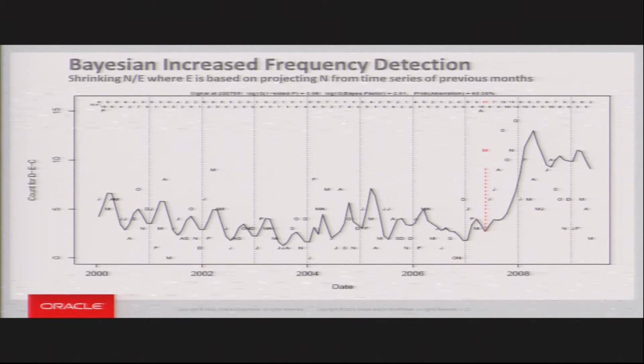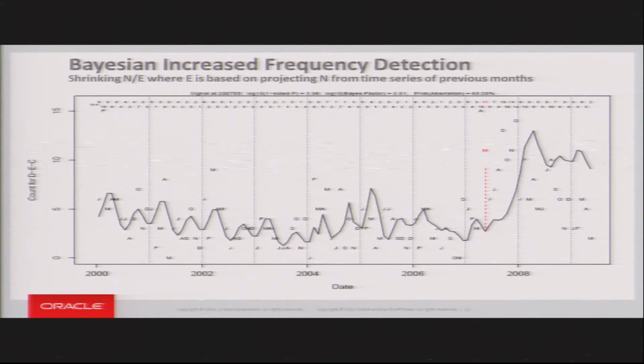Another way you can do this sort of analysis would be to detect changes. Rather than combining different drug event combinations to get a better comparison of observed versus expected, the issue is whether you could detect a change in frequency if you're monitoring these spontaneous reports over time. In this case, the expected count doesn't come from other drugs and other events, but from a projection of the past months to the next 2 months in advance.